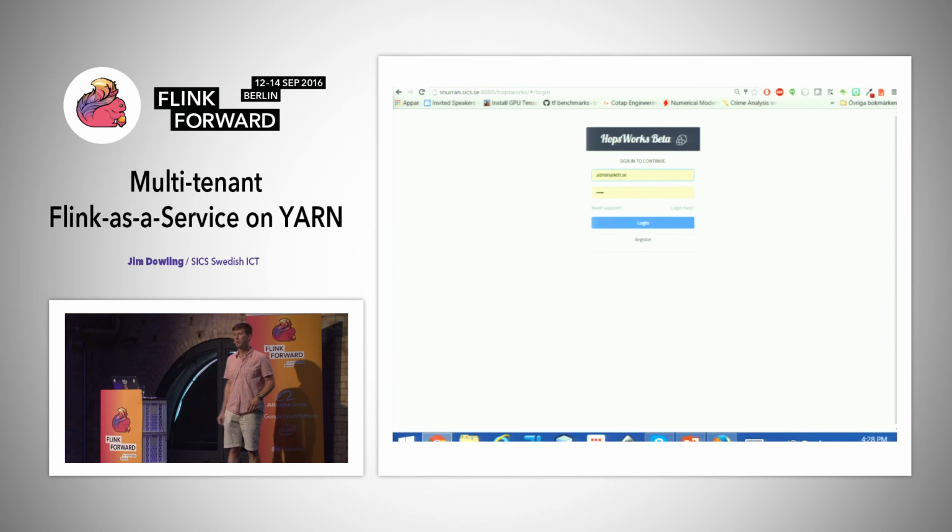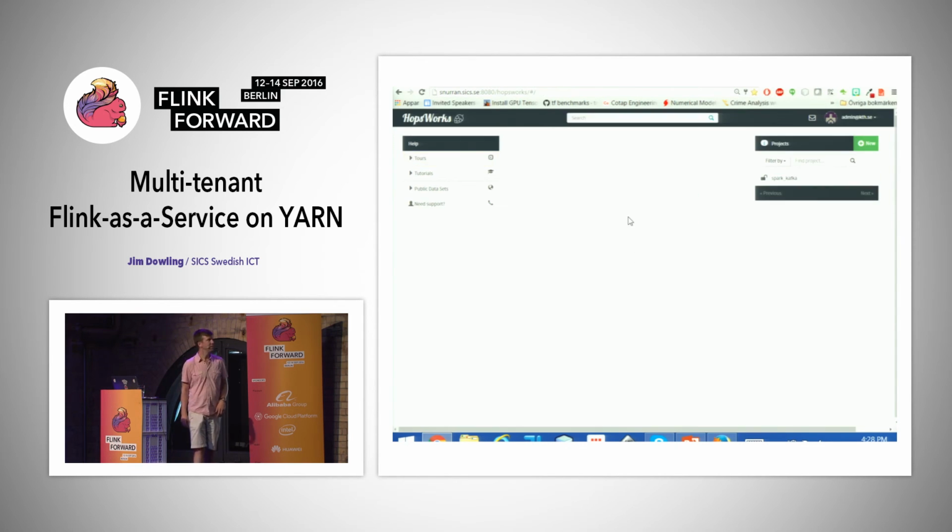So I'm just going to show you Hopsworks running already. And this is running on VirtualBox. If you want to just run on VirtualBox, maybe you don't have an Amazon account, it's one line. You clone the Hopsworks Chef repository, and then you call run vagrant. You need to have about 12 gigs, though, currently.